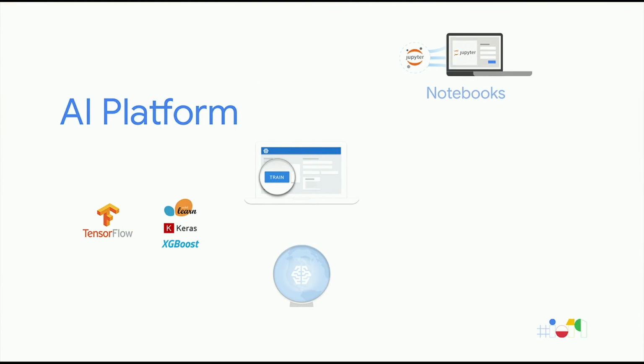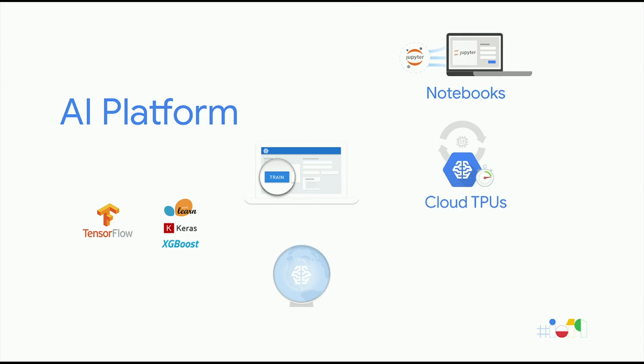Now, if you're an ML developer, a data scientist, you may want to have complete control over the training and prediction phases. But you probably do not want to have too much infrastructure overhead. And this is where the Cloud AI Platform comes in. This is Google's data science development environment. We offer AI Platform Notebooks. These are managed JupyterLab notebooks integrated with all the big data products you find in GCP.